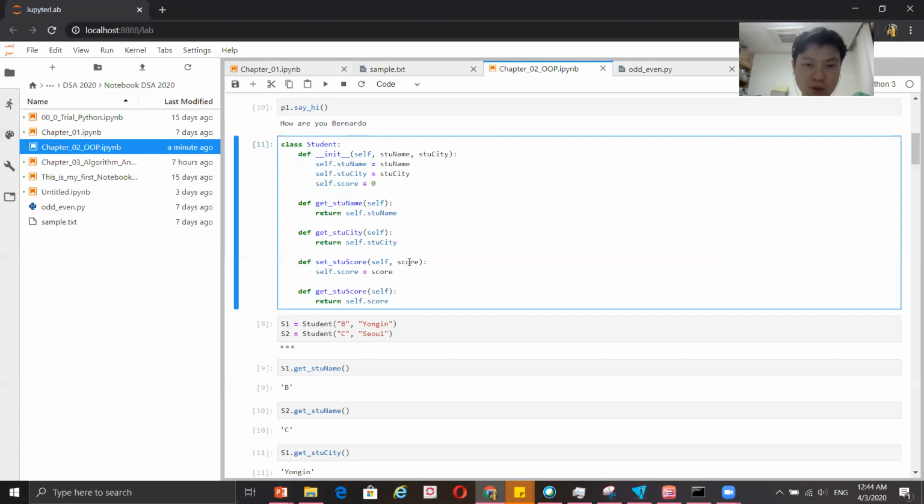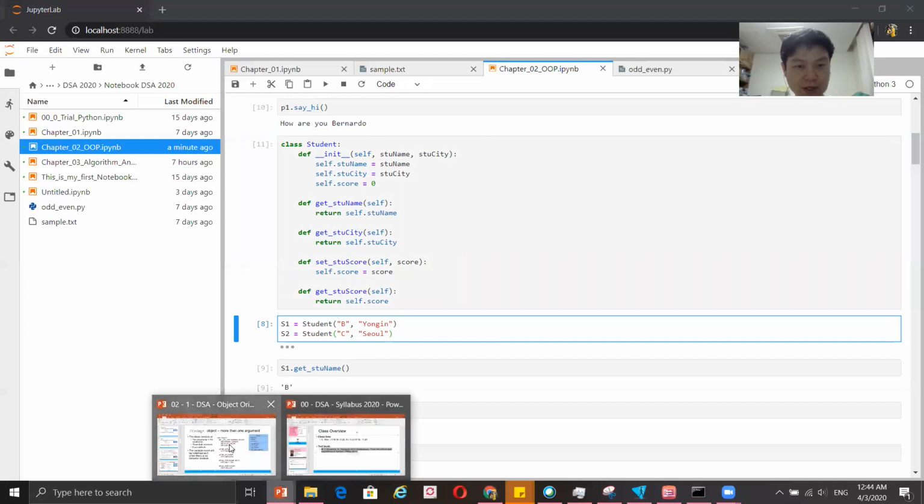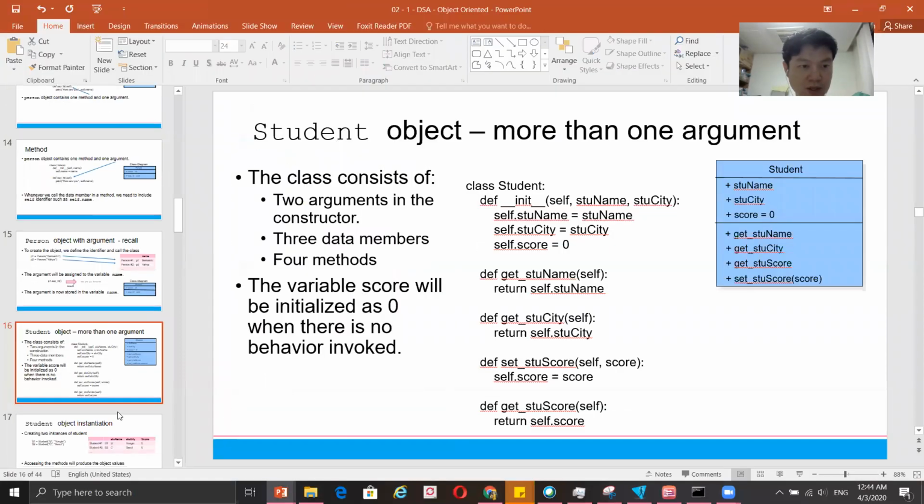In this score, I want to put it into self.score, so I would like to update the score. And if I want to get the student score, I will get the value of the score. Okay, that's the basic idea of this one.